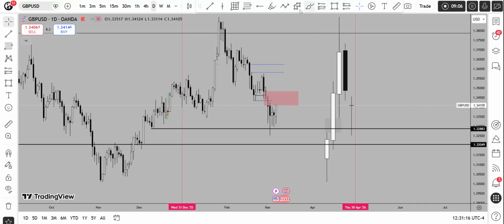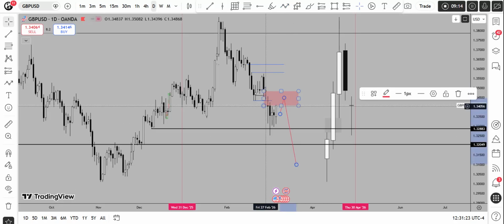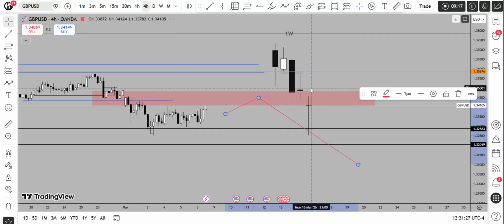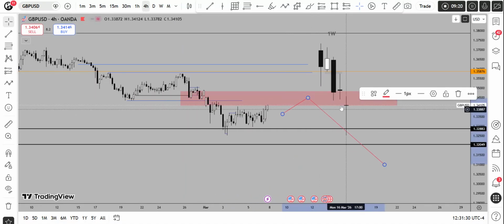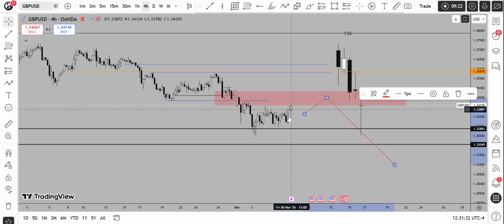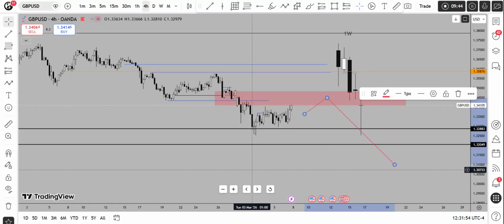The first thing is basically expecting the wick, making the wick from this week right over here, then we can continue lower. So if you see the weekly time frame, the weekly candle, how is that printed? Although it is printed as a very rejecting candle, but see, we don't have any sort of structure right now. So what I'm expecting is to basically create a wick around this area, then push higher. If it did not continue, it would consolidate right over here. Euro USD and DXY would basically move, then it would consolidate right over here, then we can expect the reversals happening. So this would be the bias for the GBP USD.